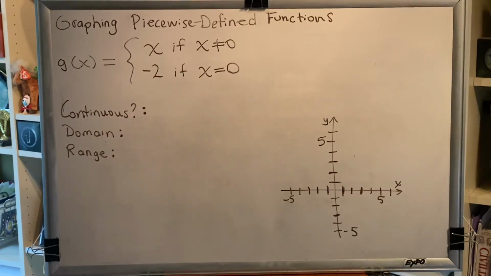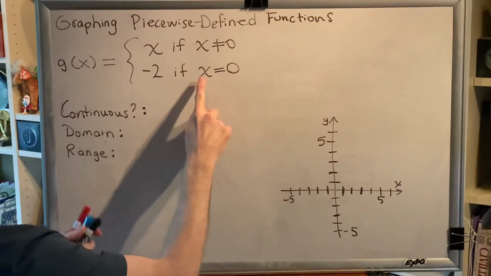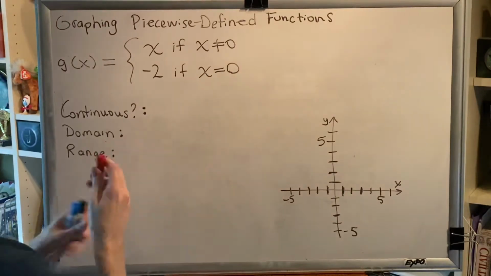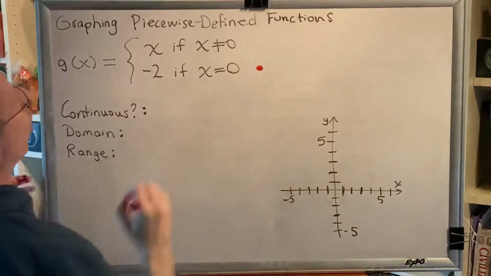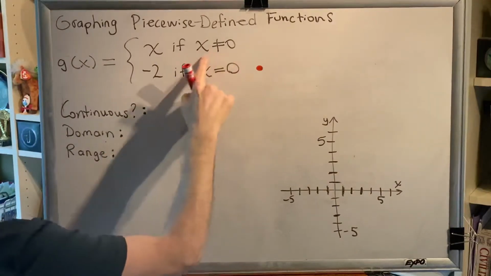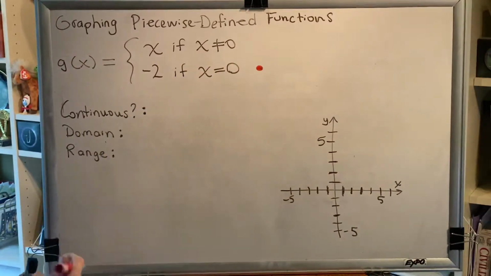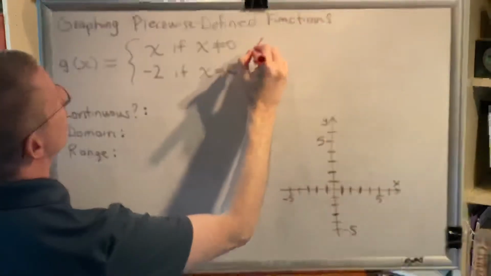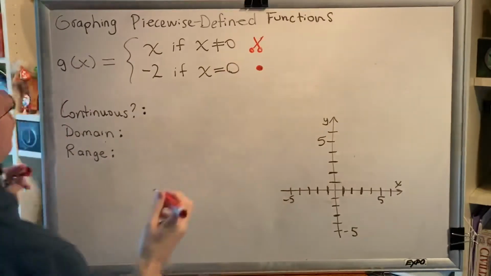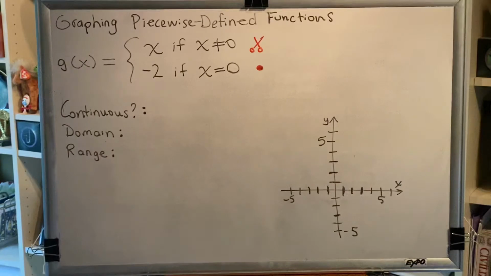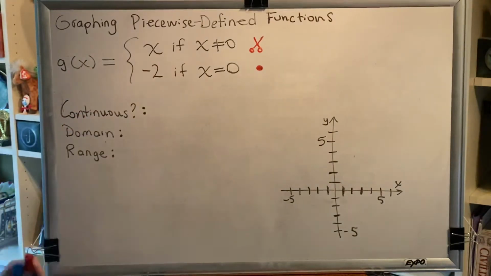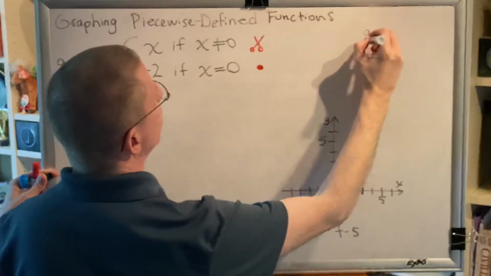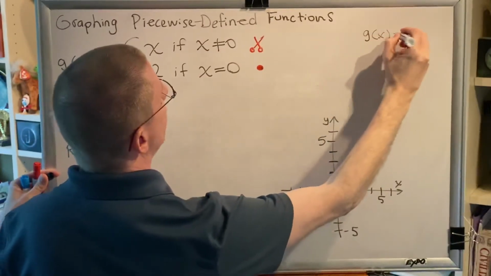Okay, so the first thing you want to recognize is this is an equality. X equals number. So this will contribute just a single dot to the overall picture. This is therefore not an equality, that makes it an inequality, and this is something that we are going to have to cut. The other thing that we want to pay attention to is g of x equals x is the identity function. So this should be very quick and easy to graph. Let's begin. All right, let's go through the steps together.